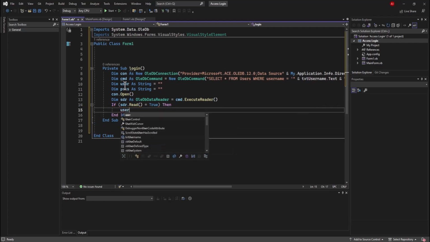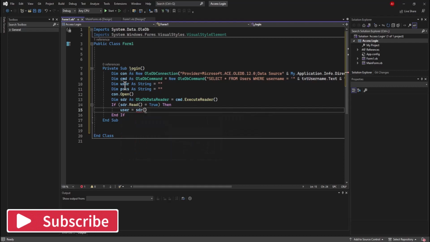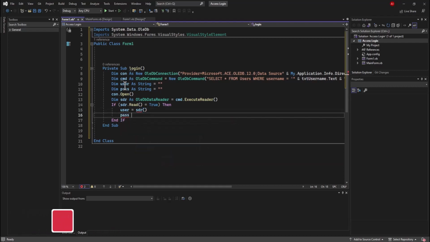So we just have to say the user is now going to change to SDR, then we refresh something here, and then the password is going to be equal to the SDR, then we refresh something here. Now in here, what we have to refer to is the username, and here the password, just like this.